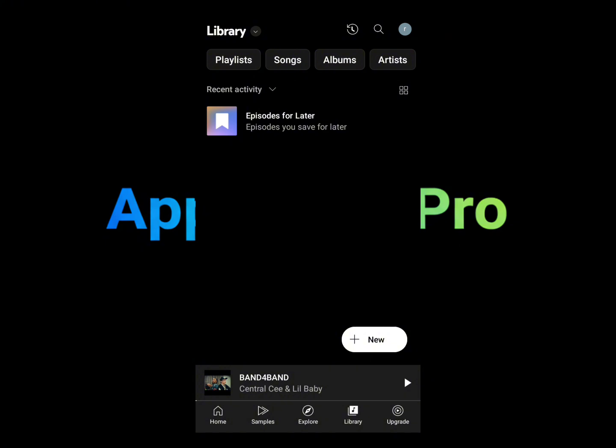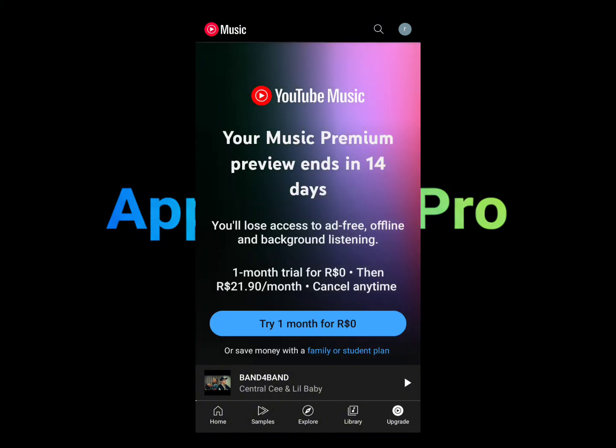And down here, to pretty much get their subscription, if you tap on the upgrade option here, you have your music premium subscription here. So you can see here the prices and everything, although it's not in USD, but you do get a 1 month free subscription with this application here. I think they even give a 2 month subscription. Not sure at the time I'm speaking, but they do. Sometimes this application is very generous when it comes to testing their application. So you can go ahead, get their subscription free trial, whatever the case is, and do test out the application.